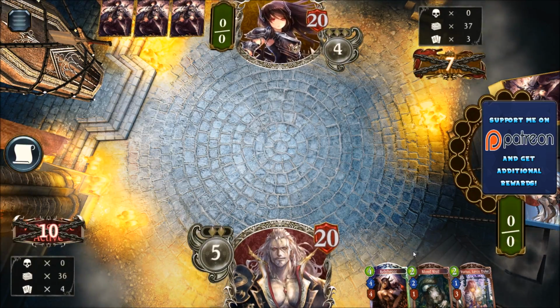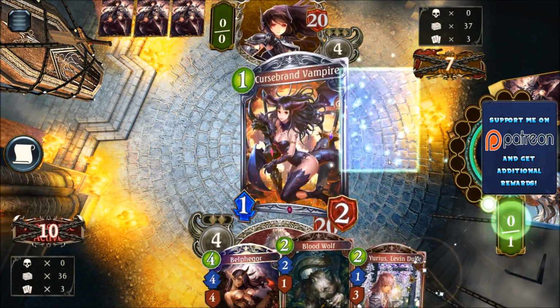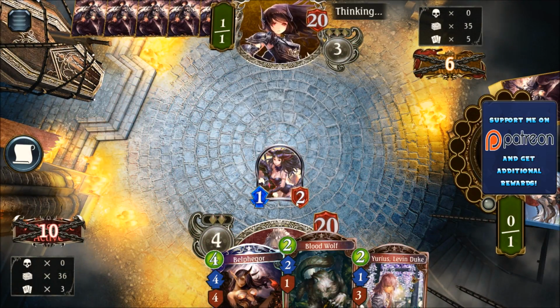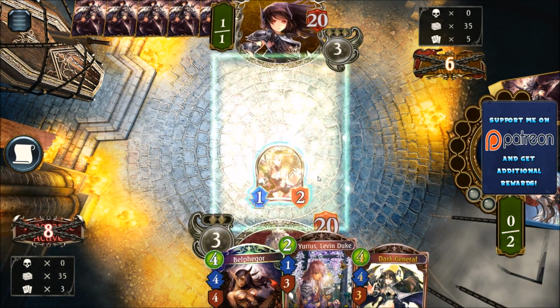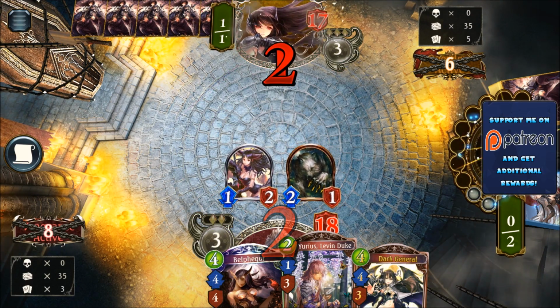So nothing to play on the first turn, apparently. Oh, there's one. So Cursebrand Vampire. Then most likely Bloodwolf is being played. The opponent is most often playing the Dragon Oracle on turn 2, so we don't need the Urias Levin Duke, but he's good on turn 3 though.